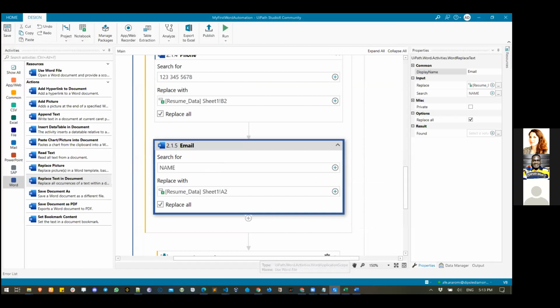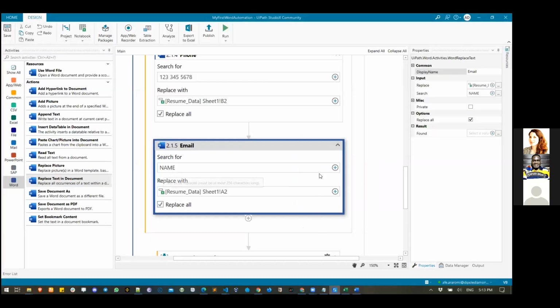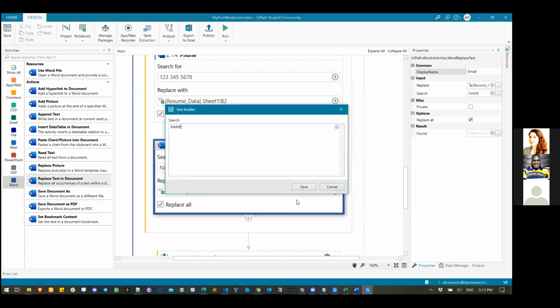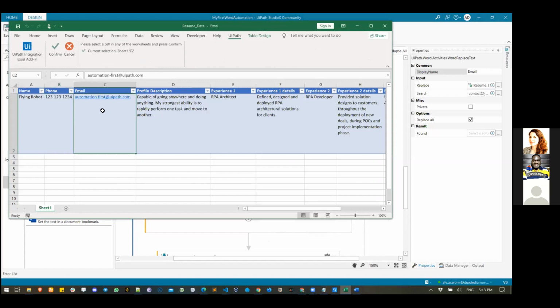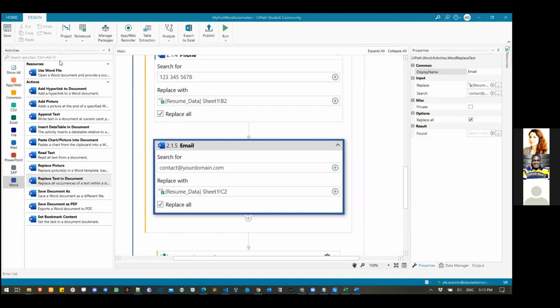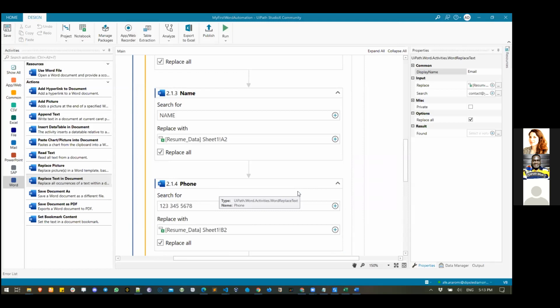So I go to that of email now, copy the placeholder text for email, which is this contact@yourdomain.com. Ensure you copy it alone and not the spaces before or after. Very important. So copy that and then go back to Studio and say for email, search for this text. So click on text, remove what is there, paste the placeholder text from the template, and then indicate in your resource Excel file the cell that holds that information. Click on it and click confirm. So at this point, we've been able to replace all of this. Okay.